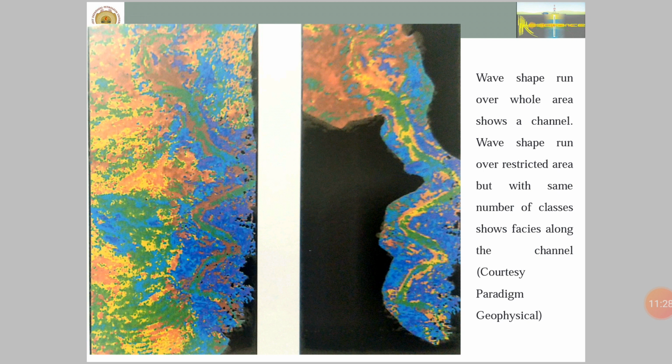Now this channel is cut out from the map which we have seen on the left, and only the meandering channel has been brought out beautifully by Paradigm Geophysical in this particular example. And we all know that channels play a very important role in hydrocarbon exploration, and mapping channels is important whether we are on the slope facies or whether we are on the floor facies.